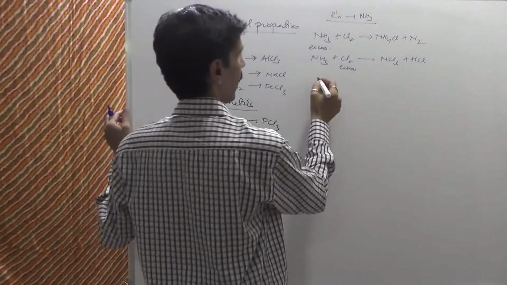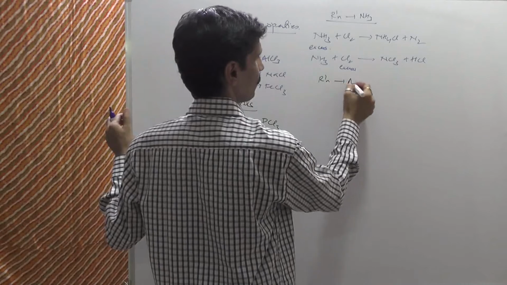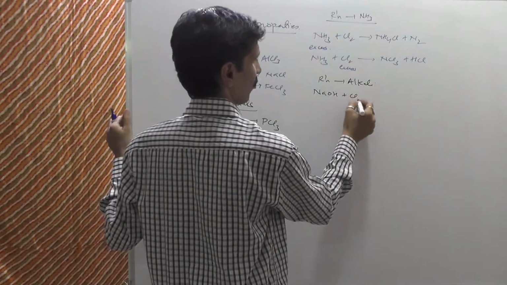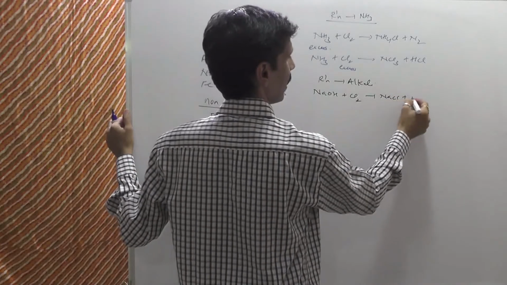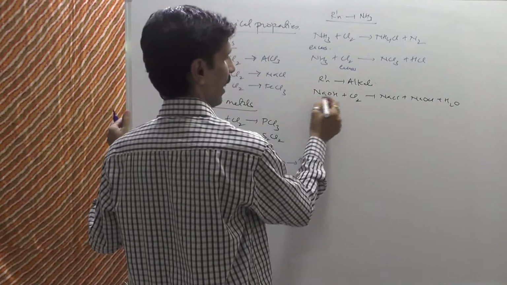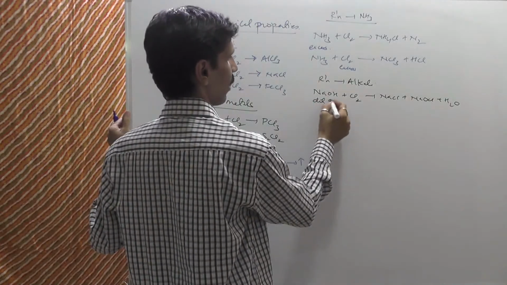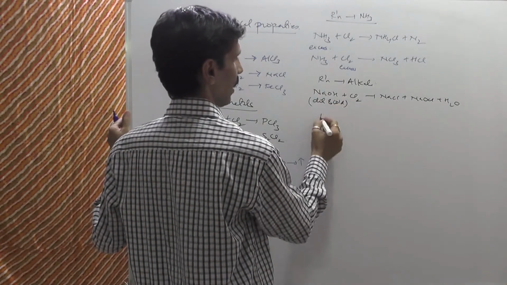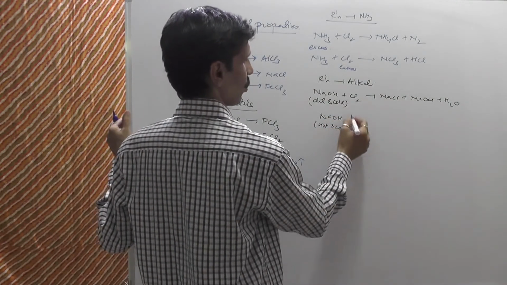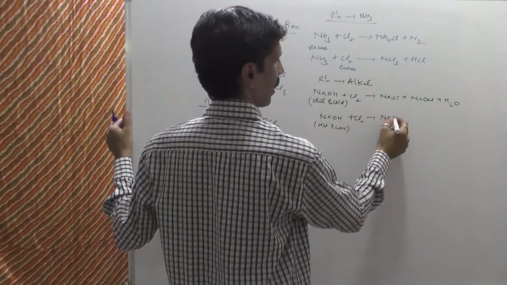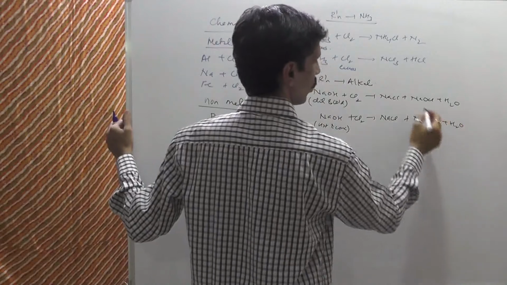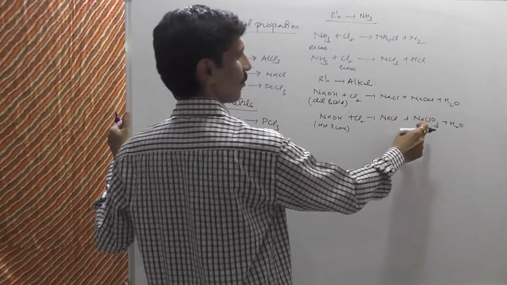Next one is we talk about, and that is reaction with alkali. So we talk about NaOH plus Cl2, it gives you NaCl plus NaOCl plus H2O. Okay, यहाँ पर जो NaOH यूज किया है that is a diluted one and cold. लेकिन अगर मैंने NaOH hot and concentrated यूज किया है तो थोड़ा सा फर्क ये आएगा प्रोडक्ट्स में कि NaCl तो मिलेगा ही, NaOCl की जगह पर you get NaClO3 plus H2O. This is sodium hypochlorite and this is sodium chlorate.